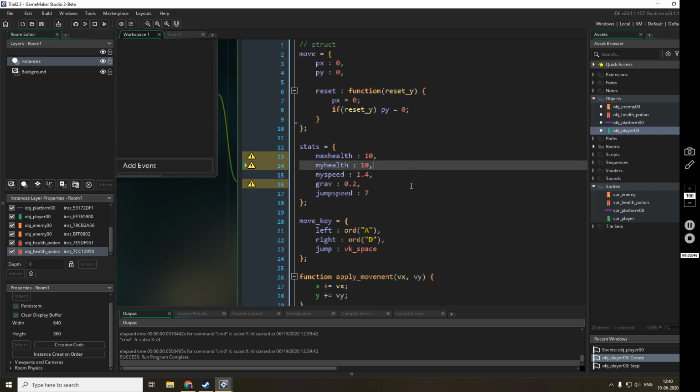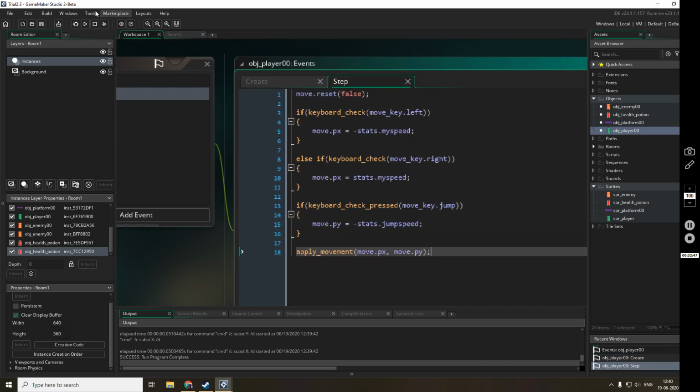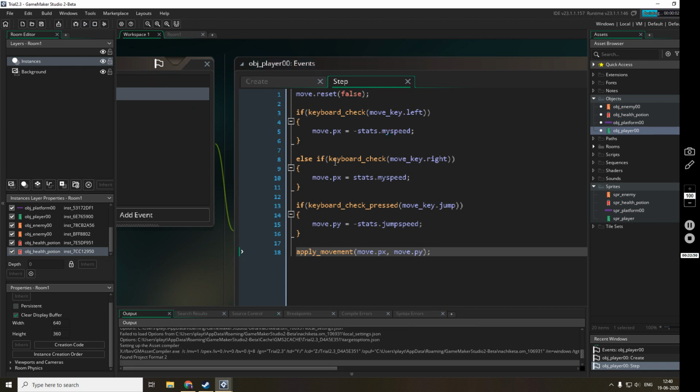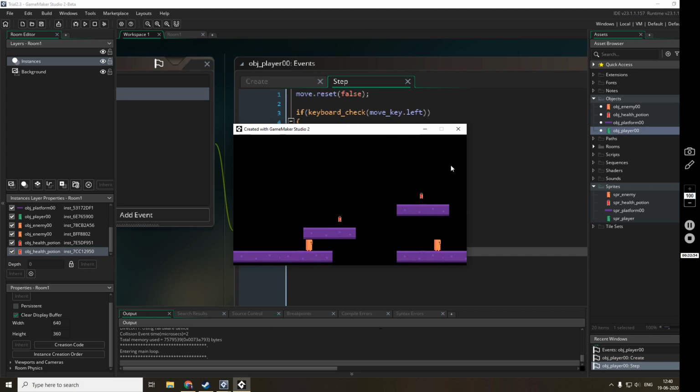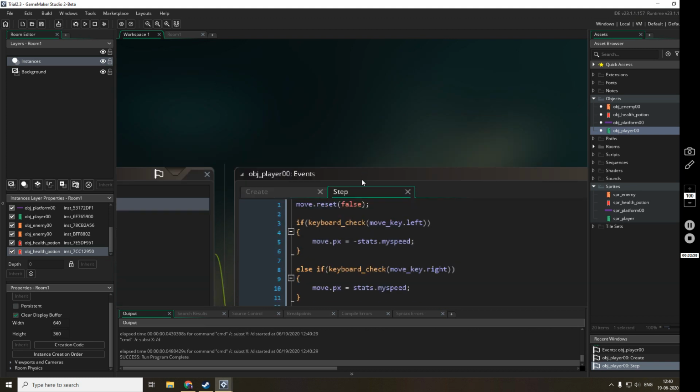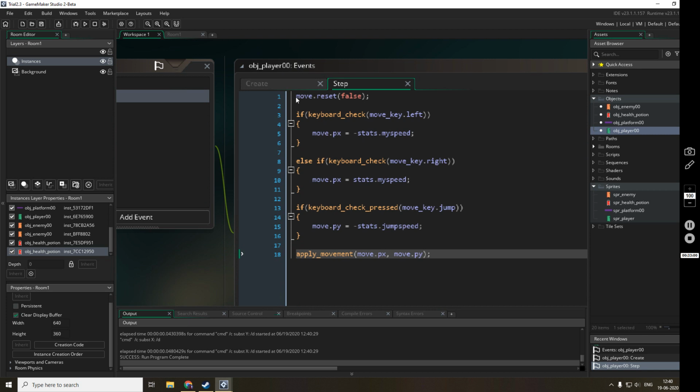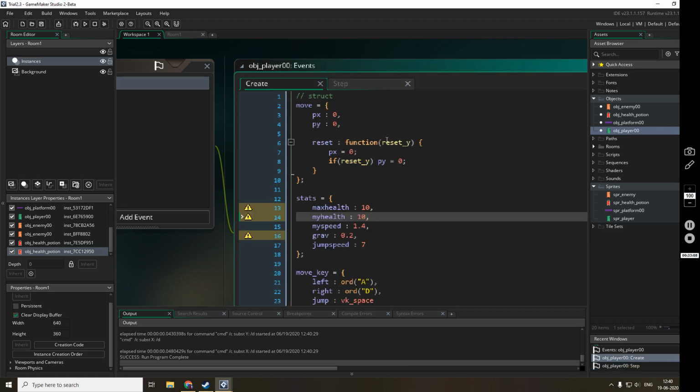Okay, so now once I press this, it keeps applying that, because what happens is the program comes here, move.reset false, and then it resets the x value. Because the y value is not reset, it will be reset only if reset y is true.